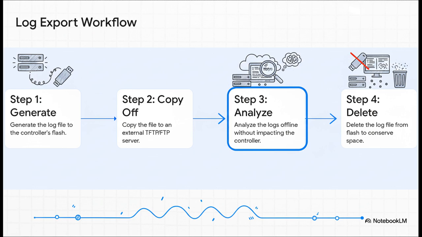Step 1, generate the file on the controller. Step 2, immediately copy it off to an external server. This lets you analyze it without bogging down the controller, plus you can share it with the team. Step 3 is the fun part, the analysis. And Step 4, this is critical housekeeping, delete the file from the controller's flash. Flash storage is not infinite, and leaving old log files on there is a surefire way to cause problems down the road.